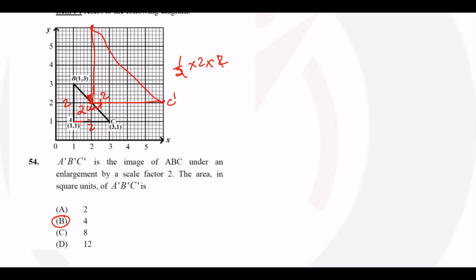And then we can see the base will be 1, 2, 3, 4. So the distance here is going to be 4. And the height here is going to be 1, 2, 3, 4. So we have half times 4 times 4. Half of 4 is 2. So we get 2 4s, 8. What did I do wrong in the first one?